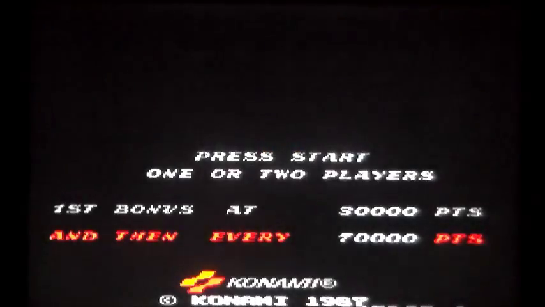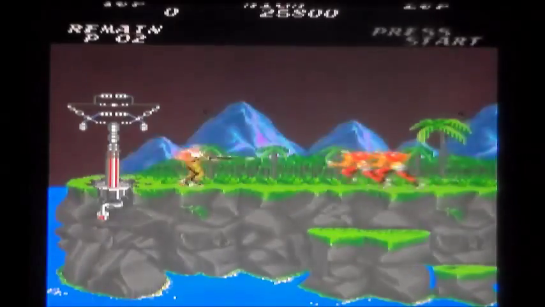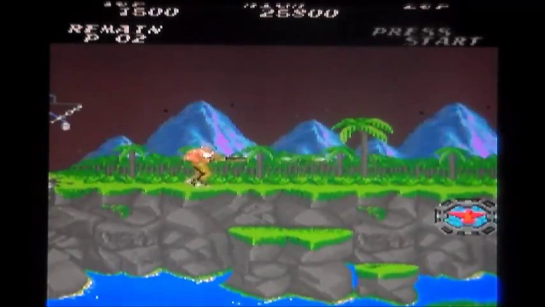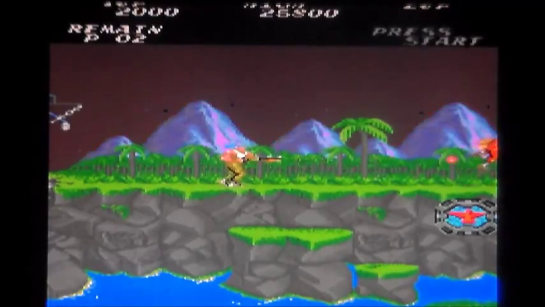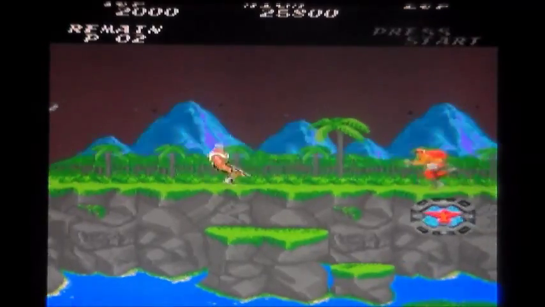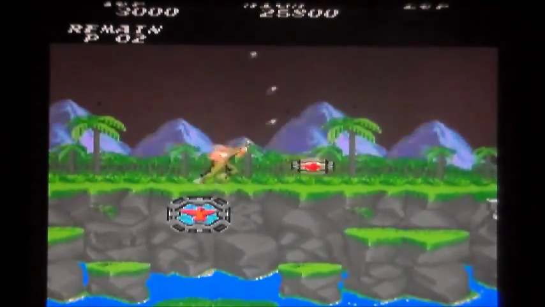Right, stick in some money. Money is good. Money's brilliant when you're an adult and it's free when you play MAME. Because I used to have to beg 10p's off my parents. So run, fire, jump. What's jump? There we go. He's only got two buttons and he struggles with jump.